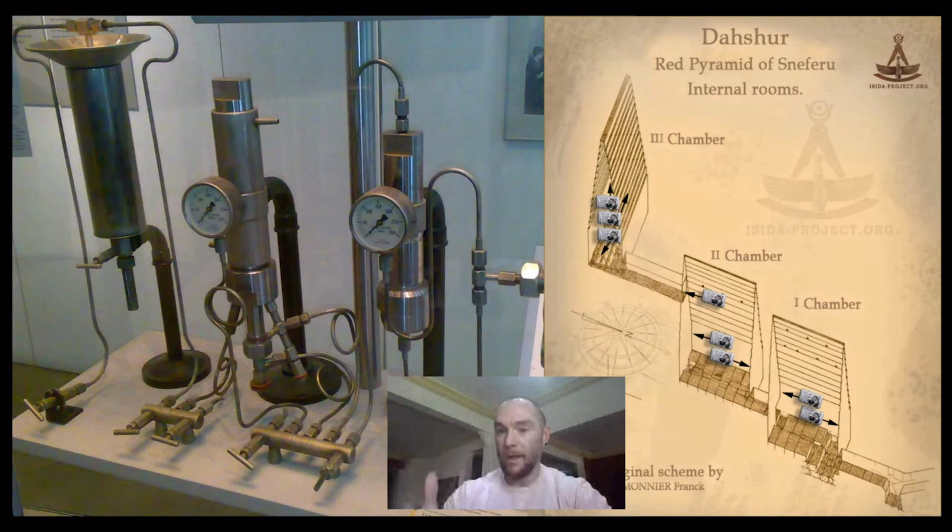You're reducing the volume and increasing the temperature and pressure, which is a great way to facilitate chemical reactions. And that's exactly what we do today: if a reaction doesn't go on its own, you increase pressure, you increase temperature, and you introduce catalysts. We're going to get to catalysts a little bit later. The chemical analysis of the residue shows that they were coating the inside of these chambers with metal compounds that act as catalyst material to increase the efficacy of these chemical reactions.